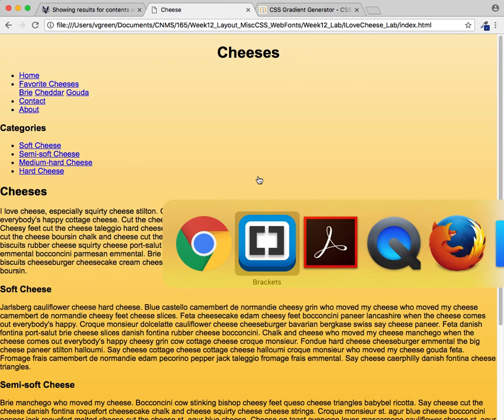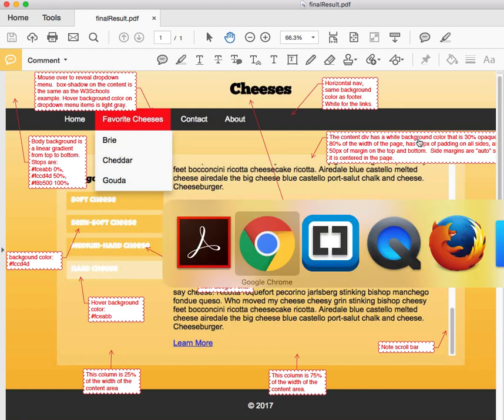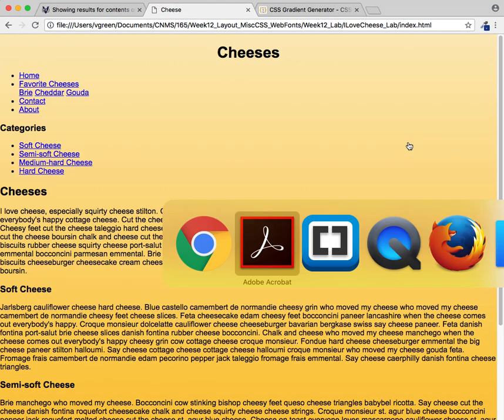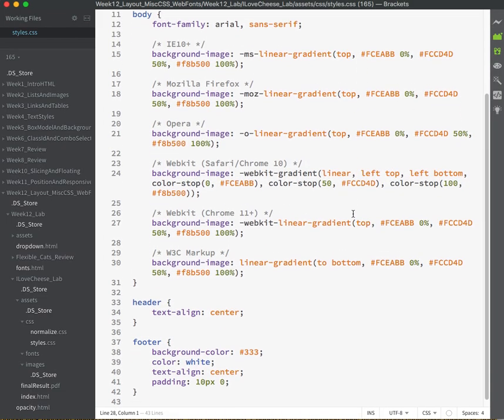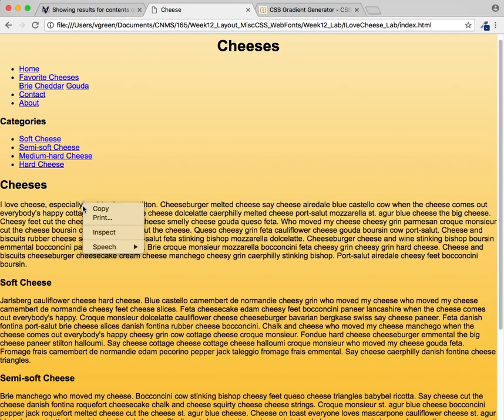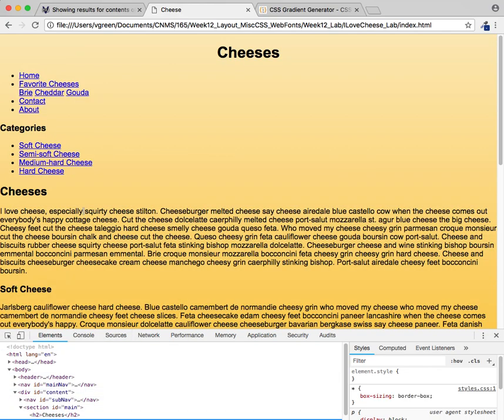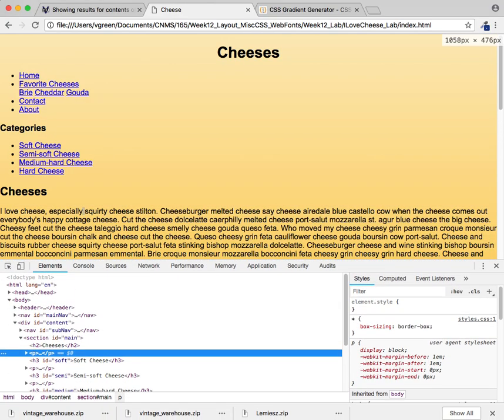Working with some other large chunks of the page, I have the content area. The content div has a white background color that's 30% opaque. Okay, that's got to be RGBA if it's a background color. So let's do that. Is there a rule for content yet? Nope. Let's get the lay of the land here. It's easier than doing it in brackets for something this large, I think. I'm going to pull this up so we can see all of it.